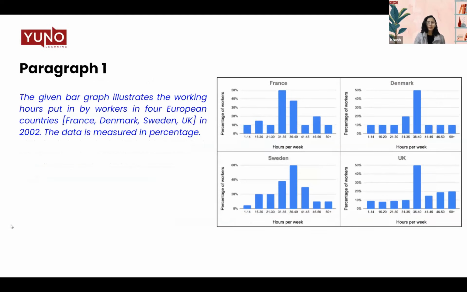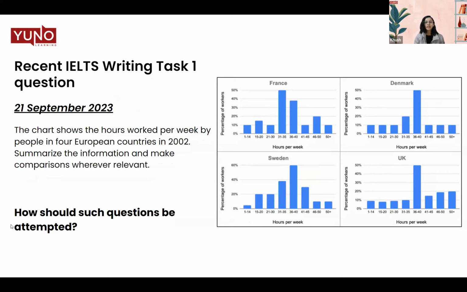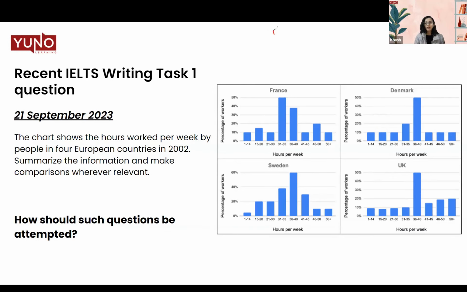All right. So before we start writing this task 1, let's have a general idea of how the structure of this task 1 is going to look like. So number 1, we'll have paraphrase. So what do I mean by paraphrase? Paraphrase means whatever the question is given to us, you paraphrase this and you write this in the first paragraph. You can add the details.